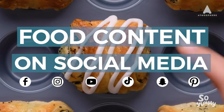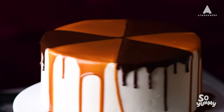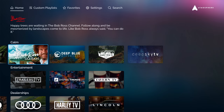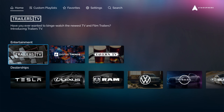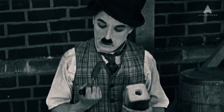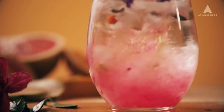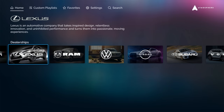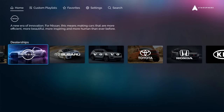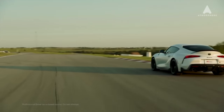Each channel has a trailer you can watch to get an idea of what the content is like. The Calm category features more relaxing channels, including a Bob Ross channel. The Entertainment category features a channel of digital tech trends and a tavern channel with silent films. The Dealerships category is very valuable for owners of car dealerships — it features channels for nearly every car brand. Here's a clip of the Toyota channel.